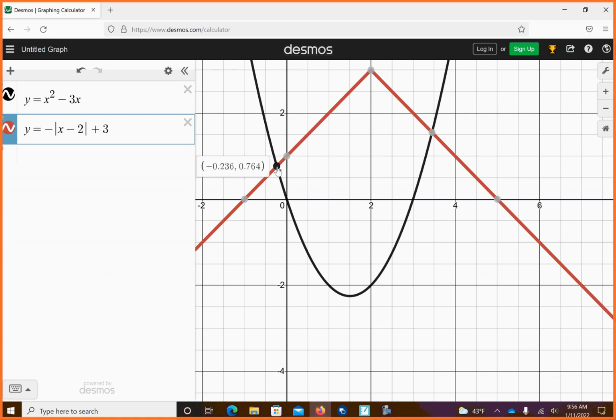Okay, those 2 points are the solution to this problem if we had y components, but we're not using y components unless we graphed it. But we have these 2 different graphs. So if I look at the x value only, I can find the intersection at negative 2.36. I'm only using the x value. And I have an intersection at 3.449. Okay? So if you just look at the x values only.